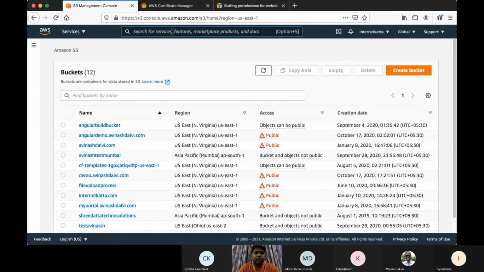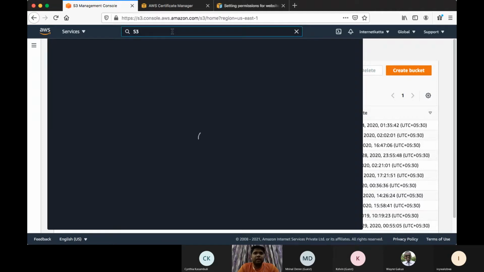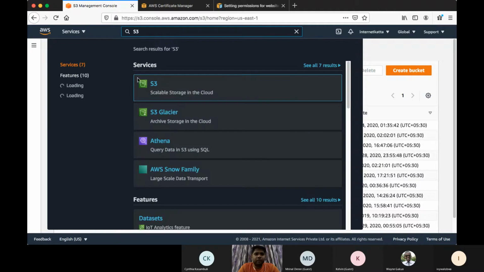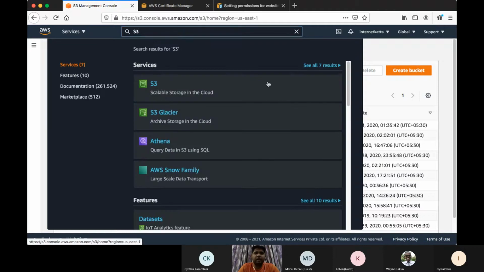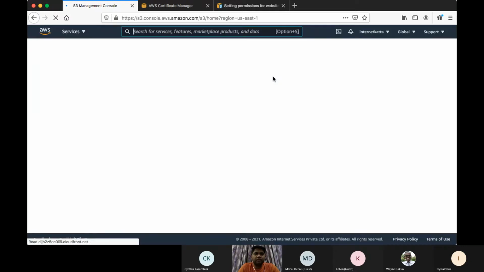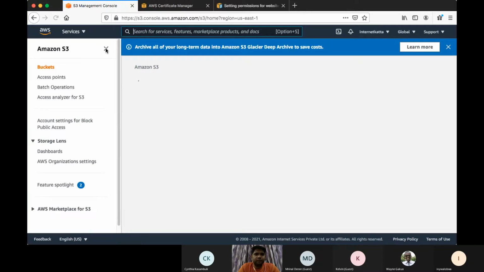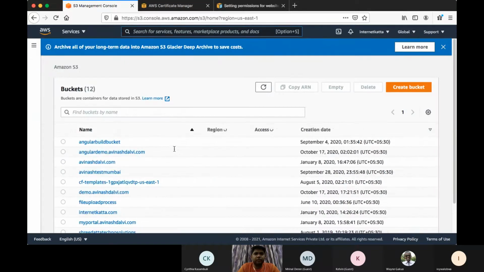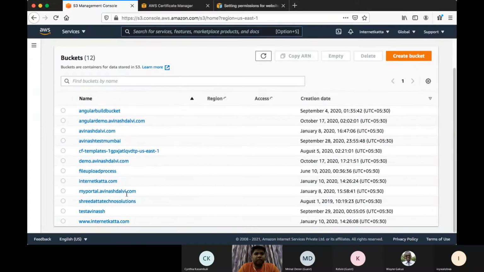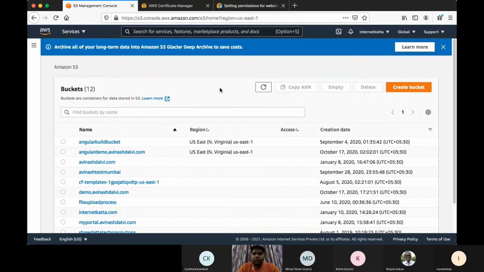You can go here and search for S3. It will show the S3 scalable storage. You can click here. Yeah, you can see the list of the buckets. Some of the buckets are already created. So let's take an example for today's session.